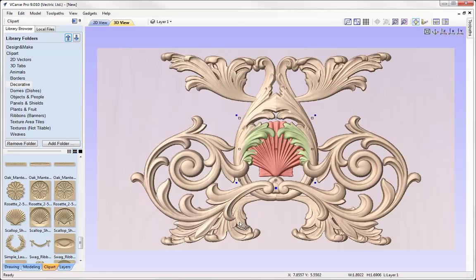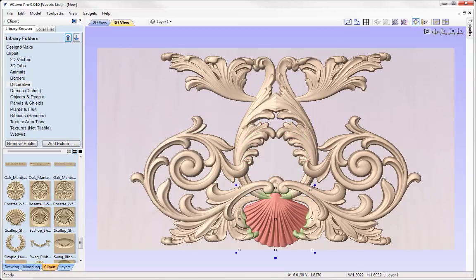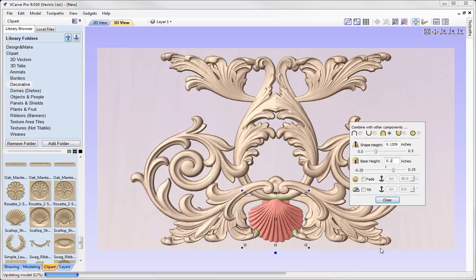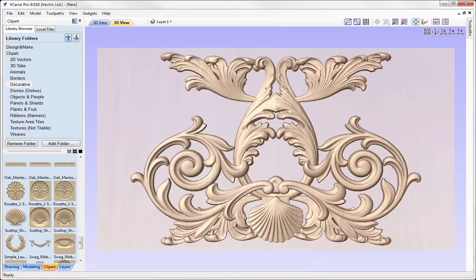I'm going to use the shortcut keyboard key, which is V, so V for Victor, or V in this case, to flip that vertical, and you'll see that that's flipped that over. We're just going to bring that down, and then I might just want to shrink that down a little. And then we could look at adding in another little bit of a base height just to make that more prominent. Spacebar to enter that in, and we can see our finished part there. And so at this stage we've got our finished applique.